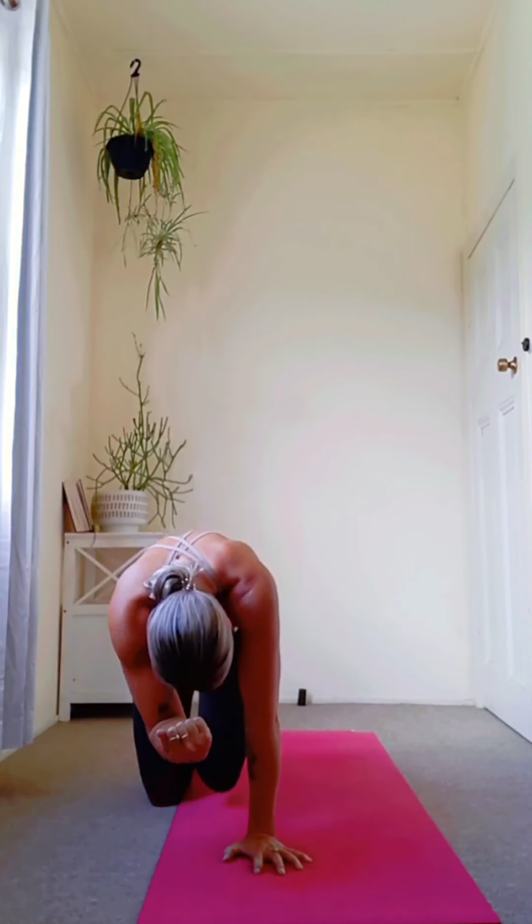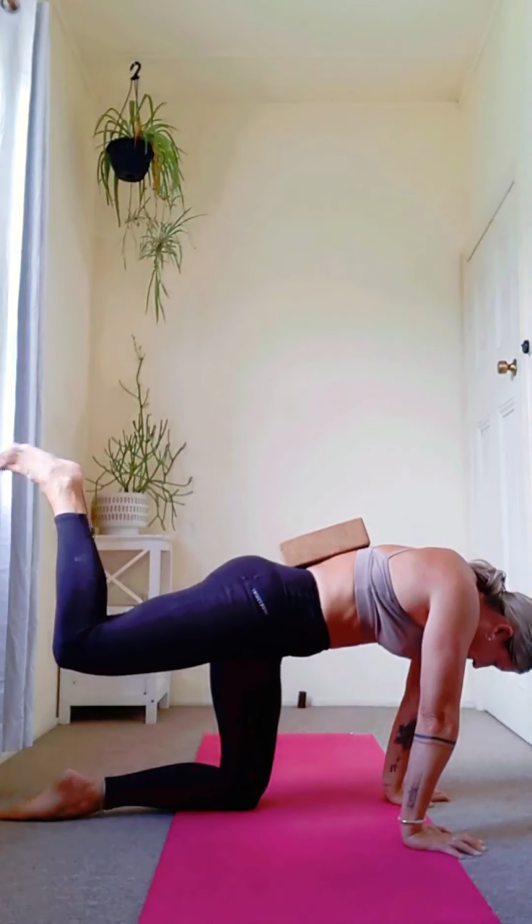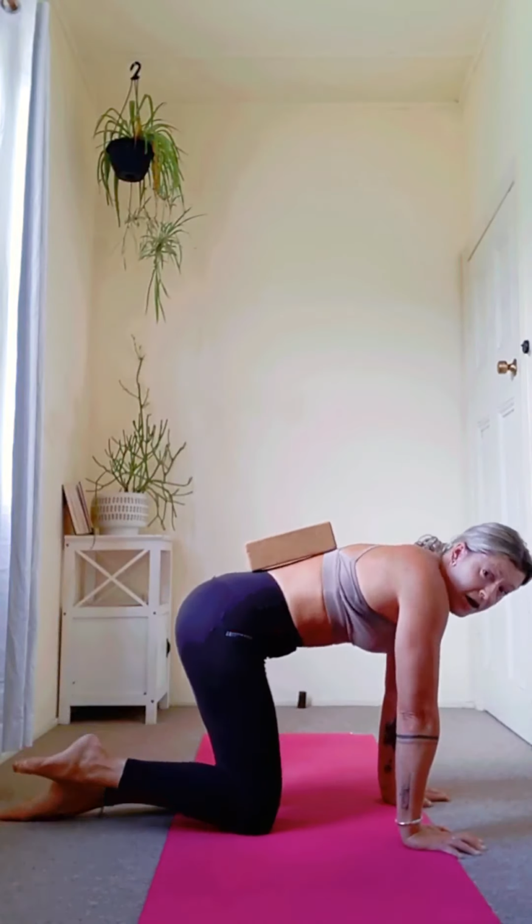So we're in this position again. I have the block on the probably near the lumbar, moving up to the mid spine. Belly is to spine, and I'm going to bring that left knee in. I'm going to circle it around. I'm going to fight to keep the hips square. Kick up with the heel and then bring it back in, right? So the block makes a huge difference. So we're not tilting when we go around like that. So you really got to work through the hips here.